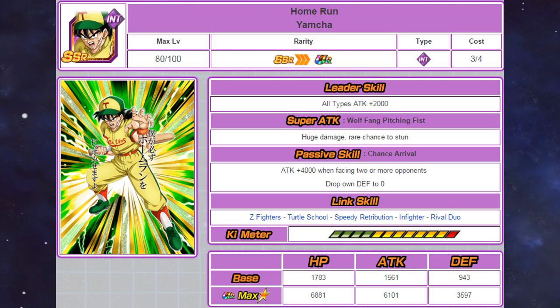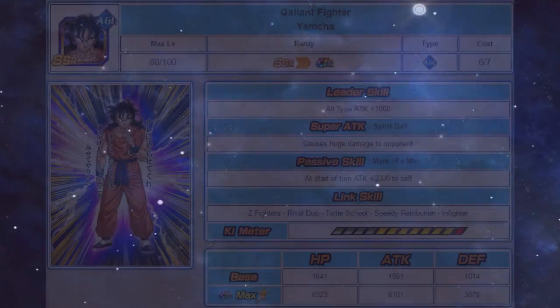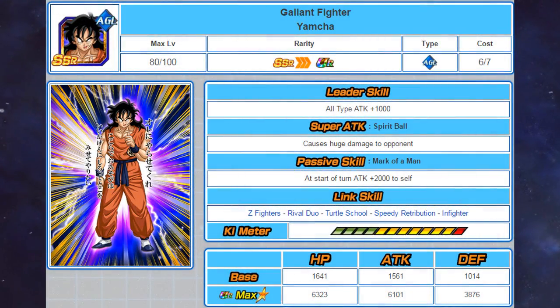He has a rare chance to stun, which can definitely be useful in some situations. He doesn't have any key link, but he can definitely be useful if you are taking on Super Strike events. So if we now move on to the Agility Yamcha, his leader skill gives a 1000 attack boost to all types, he causes huge damage, he gives himself 2000 attack at the start of the turn, and if we have a look at his link skills, he has Z Fighters, Rival Duo, Turtle School, Speed Retribution, and Infighter.